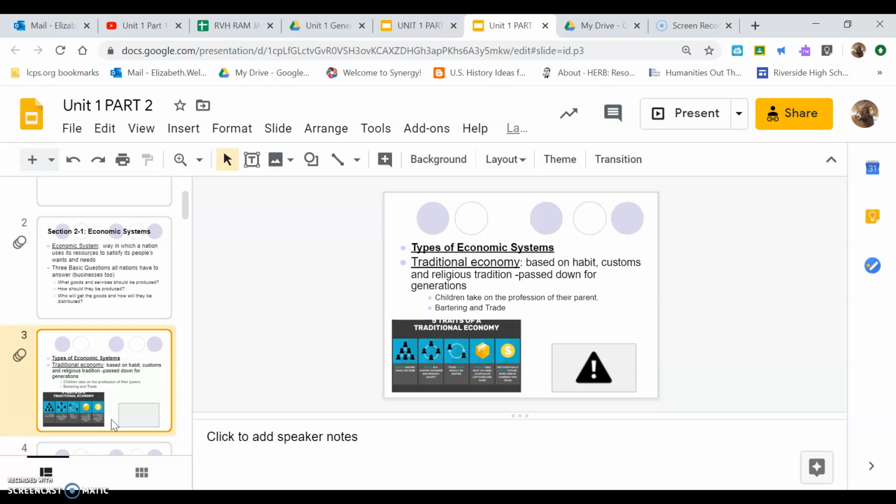All right, a traditional economy, now this is going to be kind of hard because respirators, if we had a traditional economy, there would be a working medical class, manufacturing class that only created medical equipment and their fathers before them, that's what they did. So let's back this one up a little bit. It's based on habit, custom, tradition, right? You do what your mother or father did before you. There's traditional roles, usually gender roles are influenced in these traditional economies.